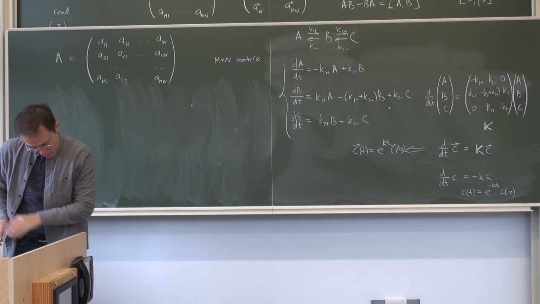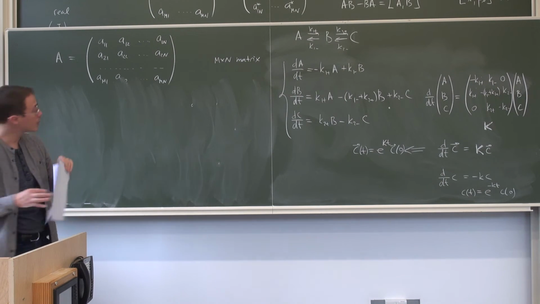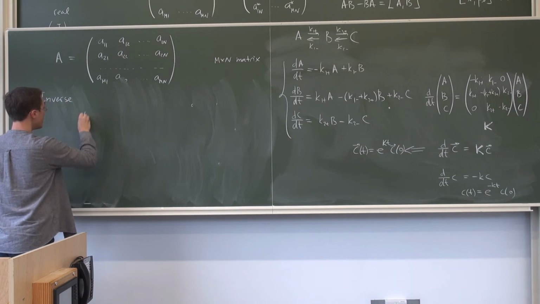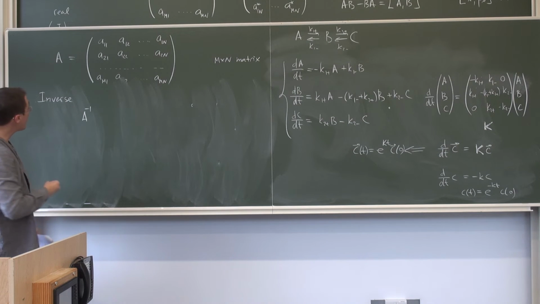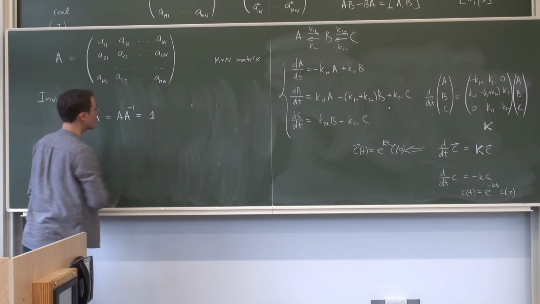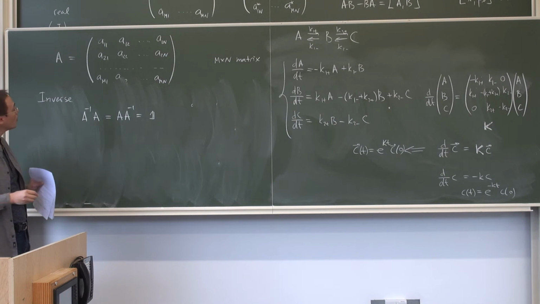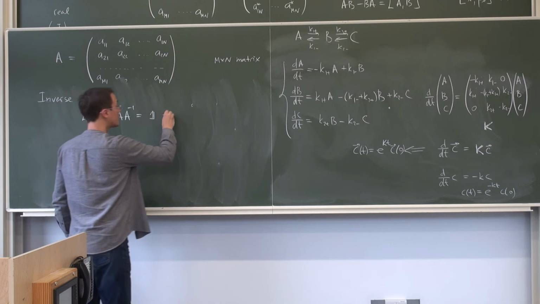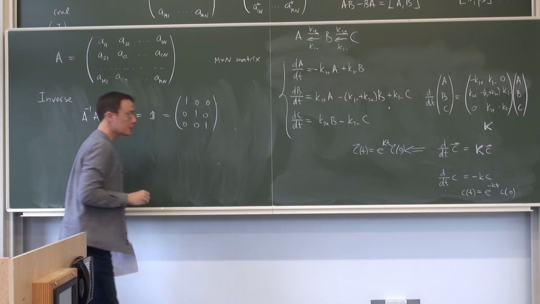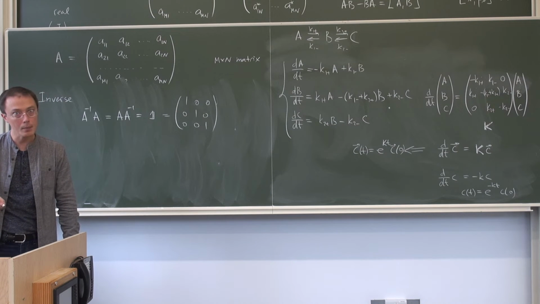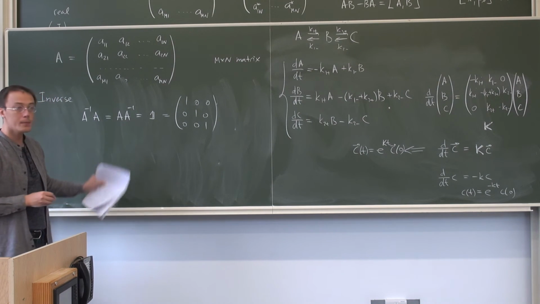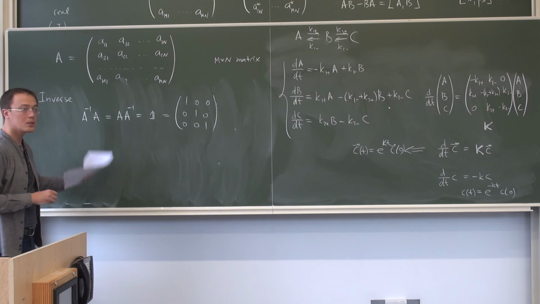Right, so one of those remaining things is the matrix inverse. That's quite simple. The matrix A to the minus 1 is defined as a matrix that does this. It gives a unit matrix. So if you take a matrix multiplied by its inverse, either from the left or from the right, you get a matrix with ones on the diagonal and zeros everywhere else. Remember that the unit matrix in mathematics is not a matrix of all ones. It's a matrix with ones on the diagonal and zeros on the off diagonal. If such a matrix exists, it doesn't always, then this is called an inverse.